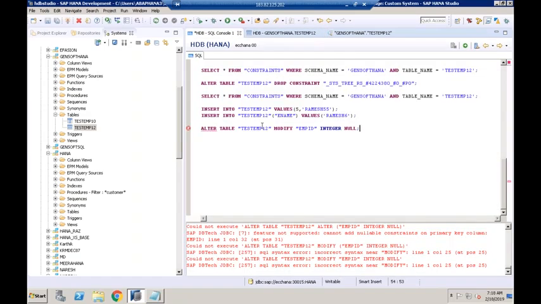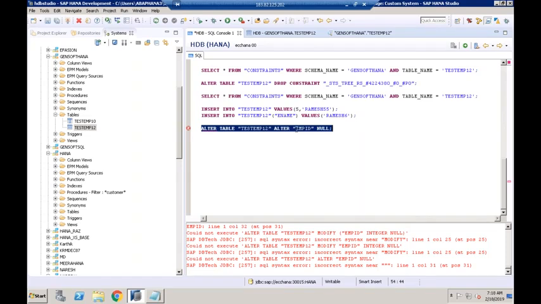Let me check the syntax. Drop constraint, but the constraint name is not showing. So what to do now? Alter table name. Alter is not supporting anymore. Alter emp id, I'll simply say null.